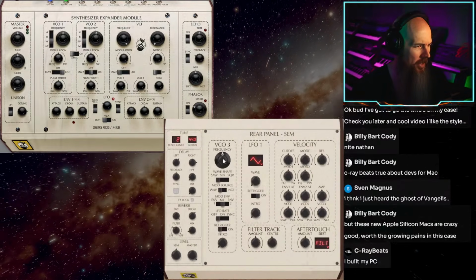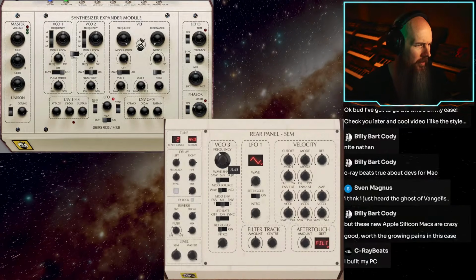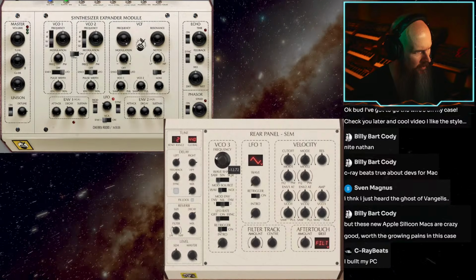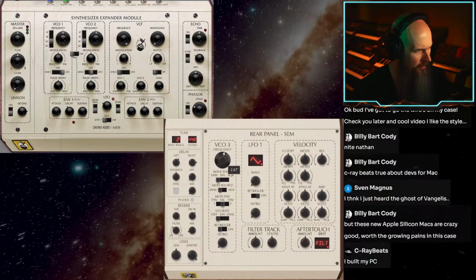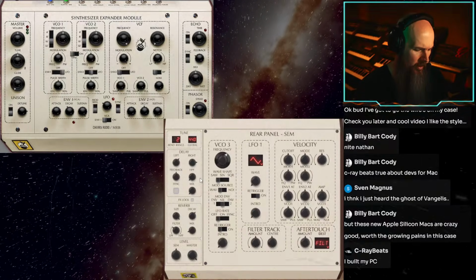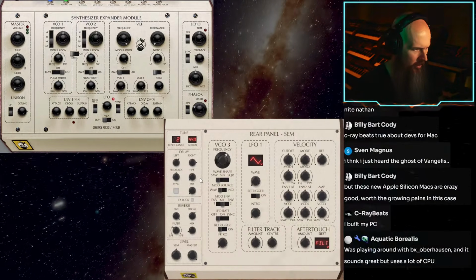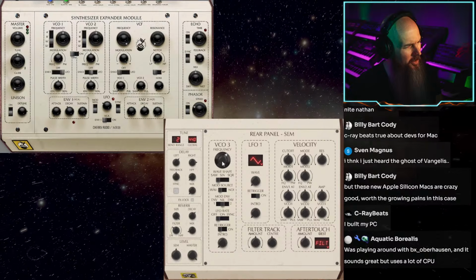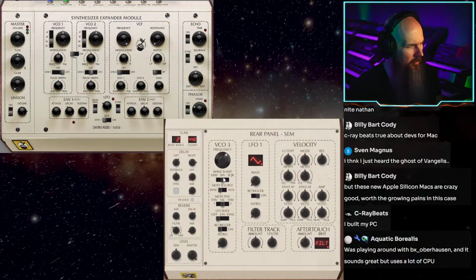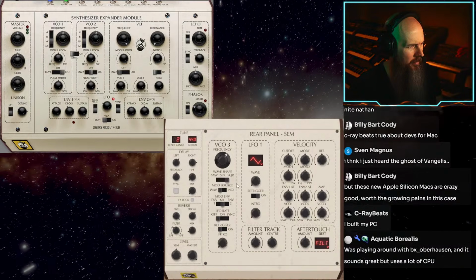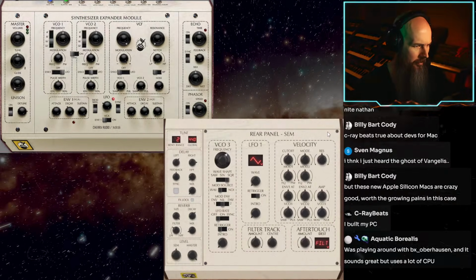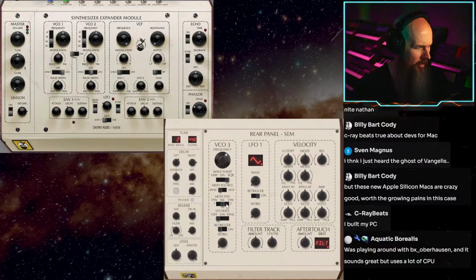Let's go look at VCO 3. So, yeah, it's like doing some filter FM-y type stuff or whatever. We can change the wave shape. Very interesting.